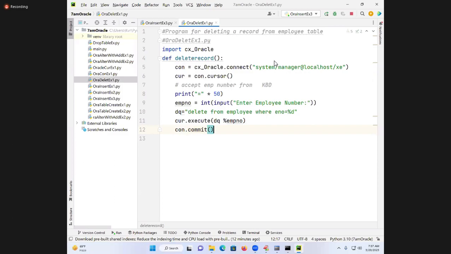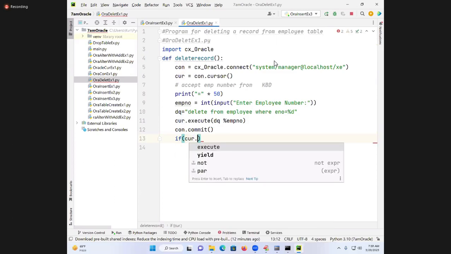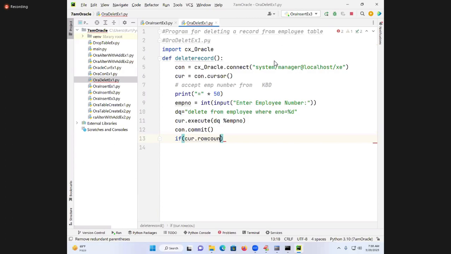Now I'm going to say if cur dot row count greater than or equal to 0. Greater than 0 means record deleted. 0 means not deleted.